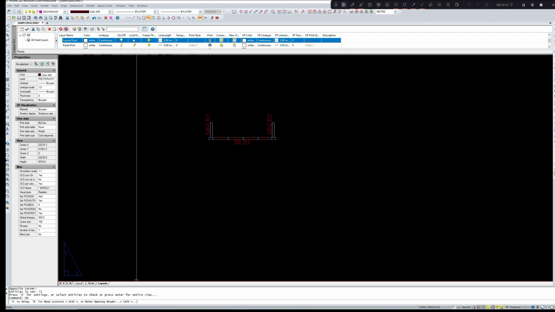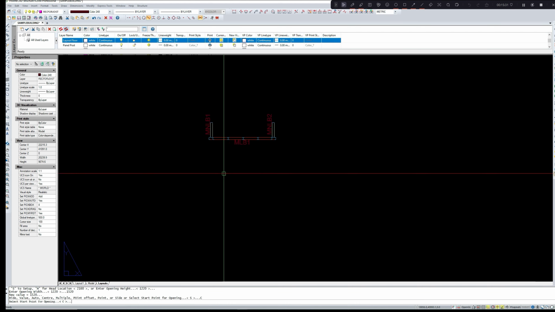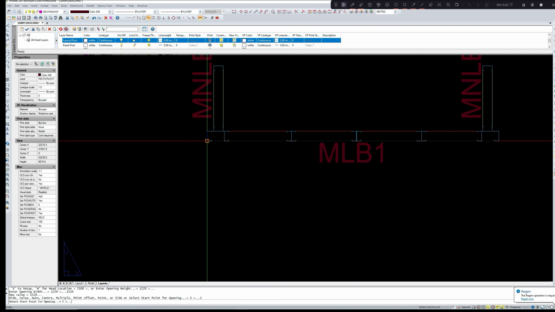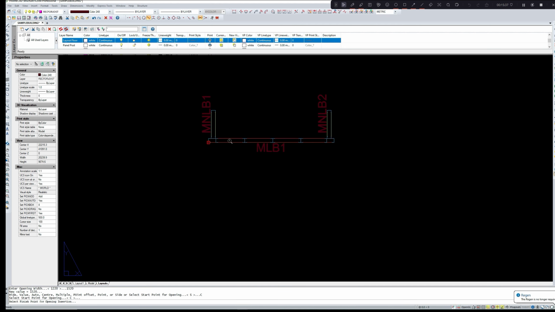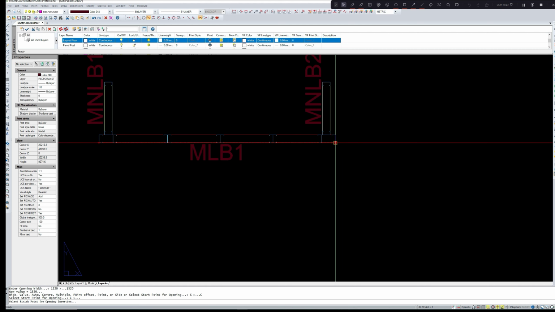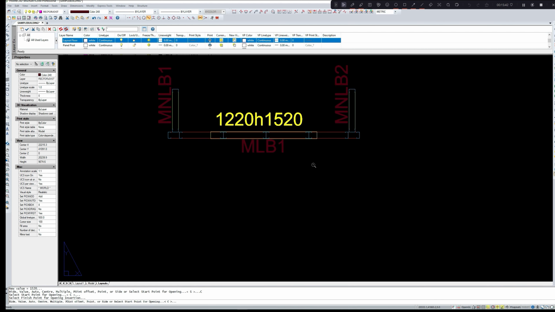UW, opening height 216, opening height is 12, then enter. Opening height is 1520, enter. It shall be placed at the center, so take it at center. Now click the end point, click the end point. This has happened.